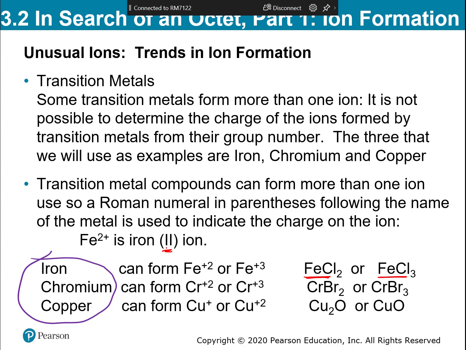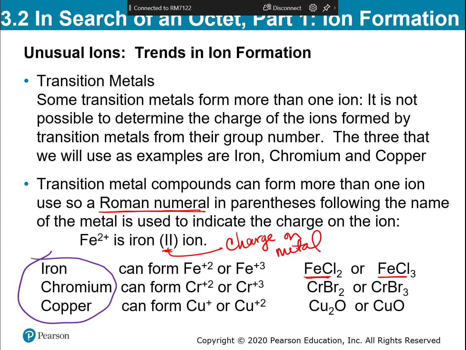So the Roman numeral indicates the charge on the metal. That's the big thing to remember. The Roman numeral, this tells you the charge. It doesn't tell you how many. I will tell you that is like the biggest mistake, is that I see students saying, well, if it's iron 2, that means there's 2 iron. No. If there's iron 2, it means it's a +2.